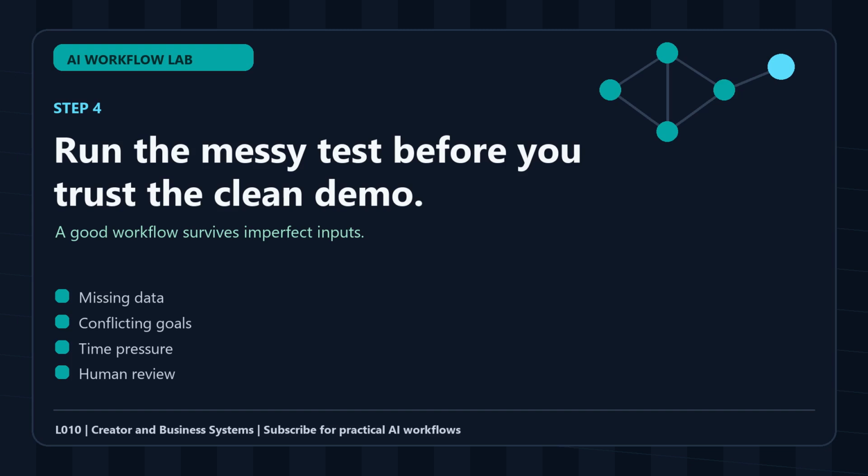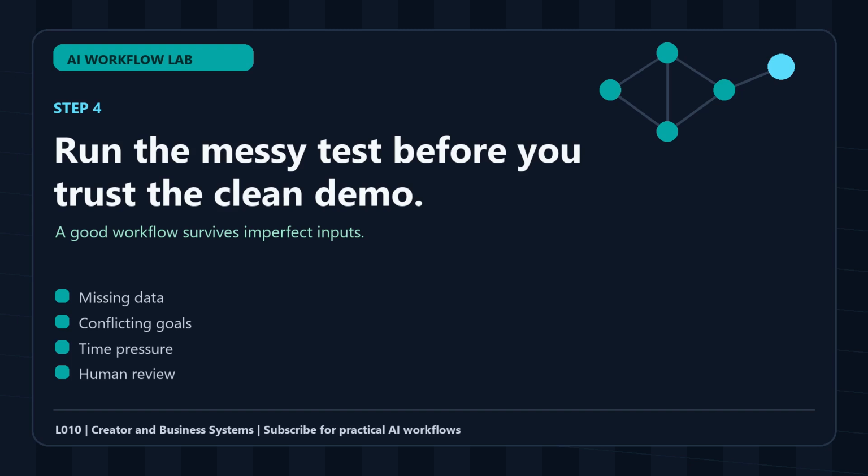Here is the prompt structure I would use. Act as a practical AI workflow operator. Your job is to help me with build a client onboarding system with AI. Use the context below. Do not invent facts. If information is missing, mark it as missing. Give me a concise output I can act on today. Then add the task, create intake, welcome, checklist, and follow-up assets for client work.